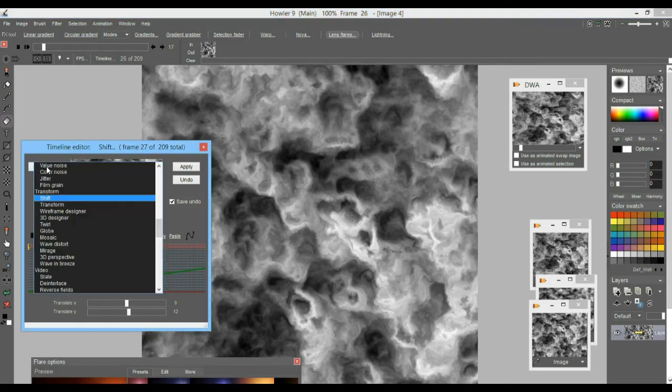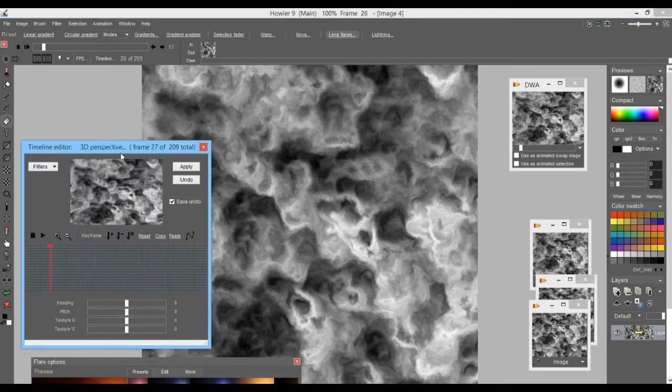So let's see if that same 3D animation exists here. Transform group, yep, 3D perspective, there it is. Now these parameters are not exactly mapped to the same ones. They're in a different order. The one that was at the top is not going up and down, it's going sideways. Tiny little detail. All right, let's grab this one. That's the one we want to work on.